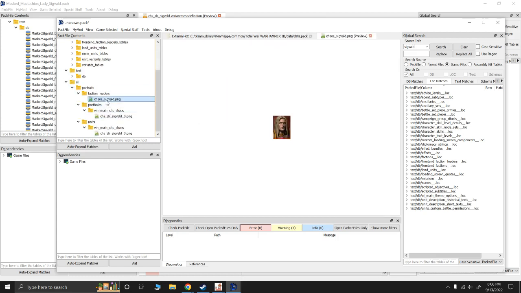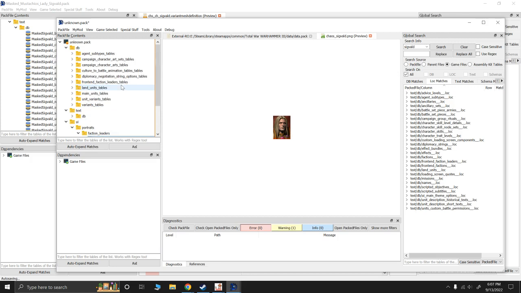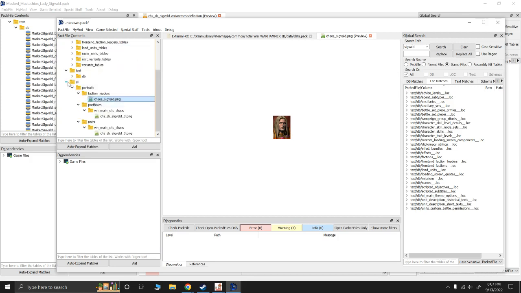What I'm going to do is import these from the one I've already edited, my original mod, because otherwise you'll have to right click, extract it, modify them in Photoshop, and then re-import them. So if I want to re-import the faction leader one, I'll right click on the faction leader folder and say add file, and then I'll upload it, and it will replace this as long as you kept the same name. Otherwise, change the name. Okay, so we have that taken care of.